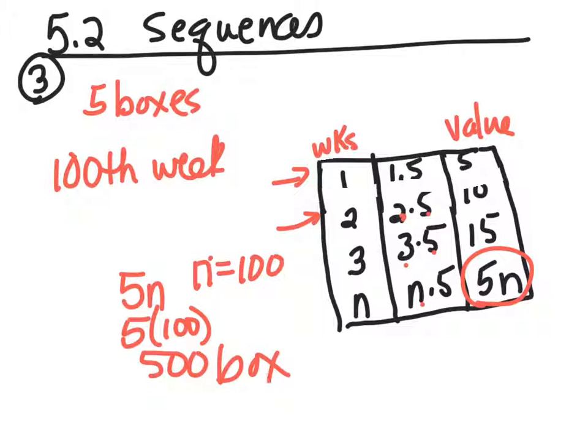So, and we've got to label it, because it's a word problem. And so she will be selling 500 at the end of 100. And so you've answered both questions. Find the total number of boxes sold at the end of the hundredth week. And what is the total? It is 500 boxes. We'll go over this in class if you have any problems. Thank you.